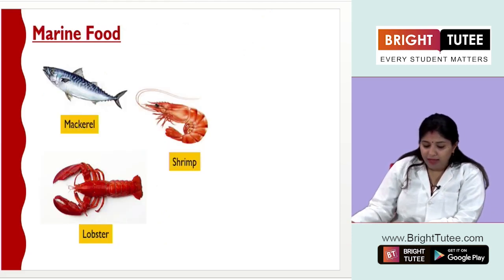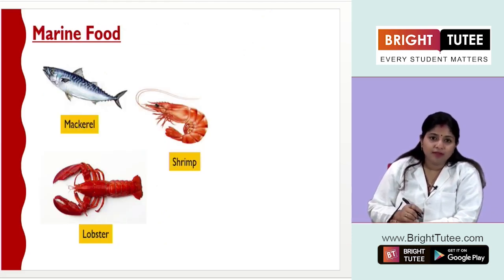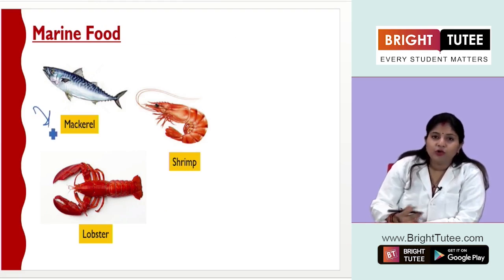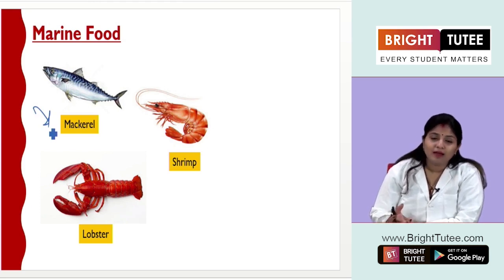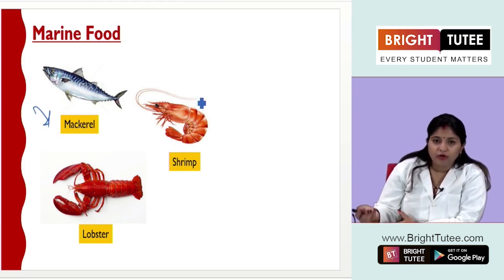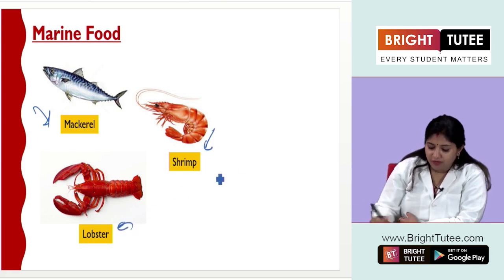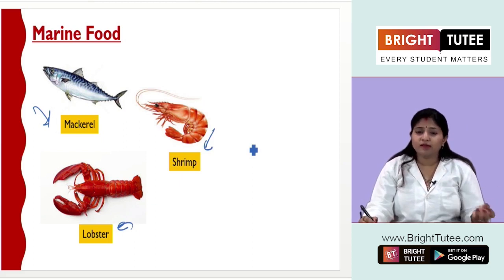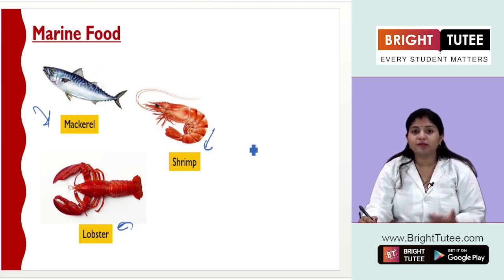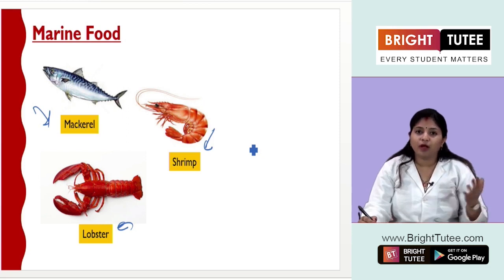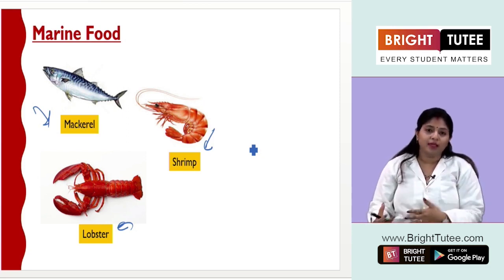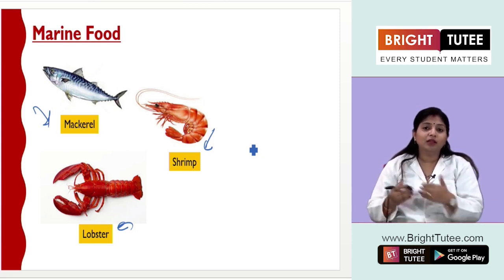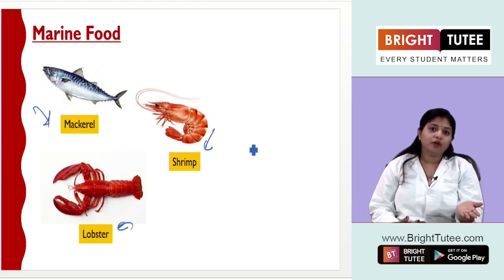Then apart from that, we have marine food, right? Like I said, seafood. What is that? Different kinds of fishes that we have, like mackerels, tuna, rohu. All these fishes are being eaten as food. Then different kinds of other organisms like your shrimp, you have lobster, you have crab. In many parts of the world, mainly in Southeast Asia, you will find that people also eat octopuses, squids, and different other kinds of food from the sea. Mainly you will find that the population living near the coastal areas are more dependent on the marine food.